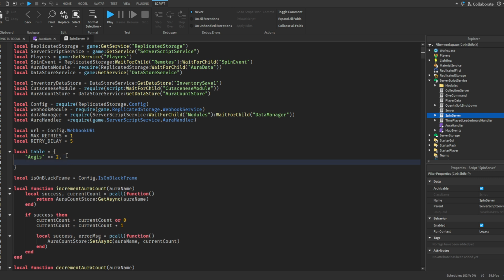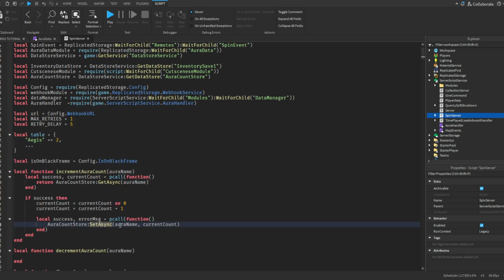And then we have all these different entries here. Because in here we get the aura names, so we pretty much loop this table with the aura name. So if the aura name is the aegis, it will return 2 because we get the success, so if this worked, and the current count, which is basically this row here. And in here, we set async the aura name with the current count. So we update the count here with the current count for the aura. So that's pretty much it.